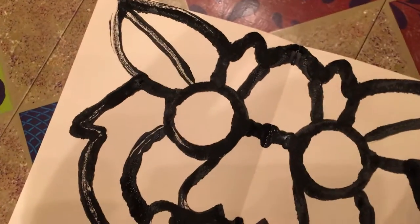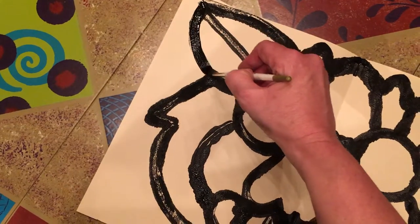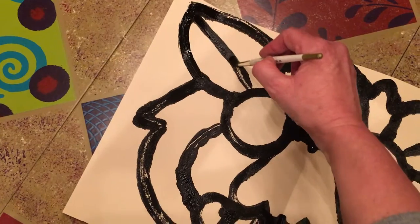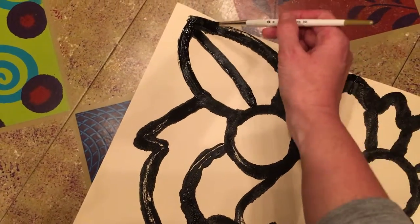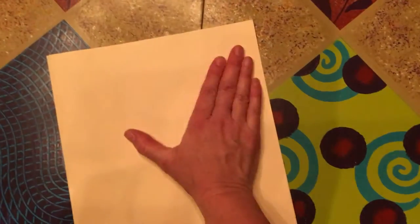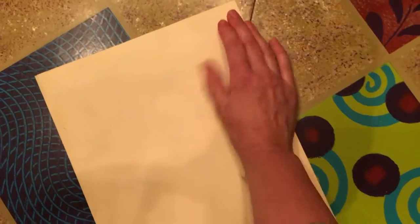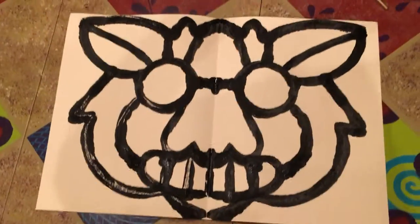Where this is lighter over here, where it didn't print so well — to finish up, I want a nice bold black line, so I'm probably just going to patch that up a little. Wherever I patch it, I'm going to also print it so that if I made any changes in the shape of the line when I painted it on the left side, it's still going to match and be perfectly symmetrical with the right. So if you're patching something up, make sure you then print it again after you've patched it up — to bring that bold black quality to your design, like we saw on the Native American totem poles and totem designs that we looked at.